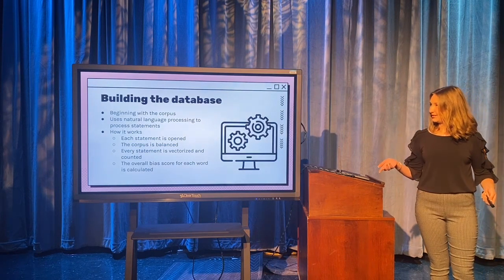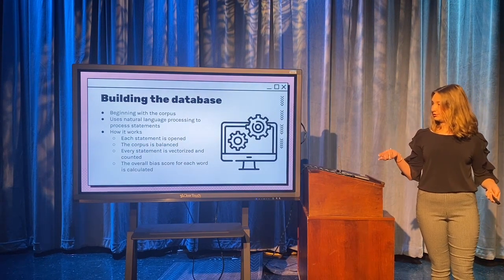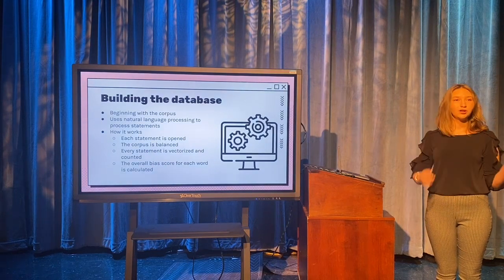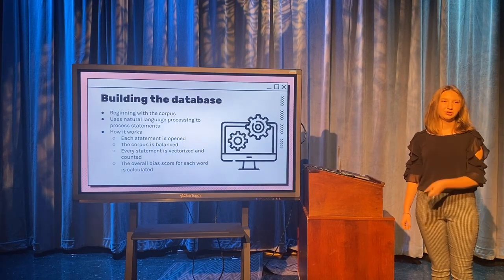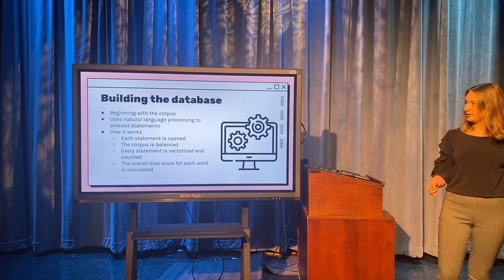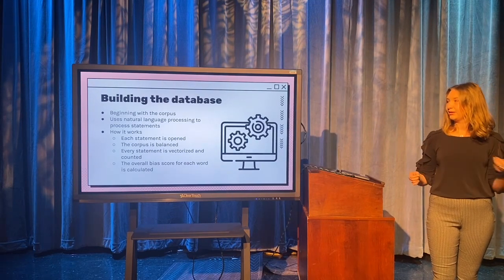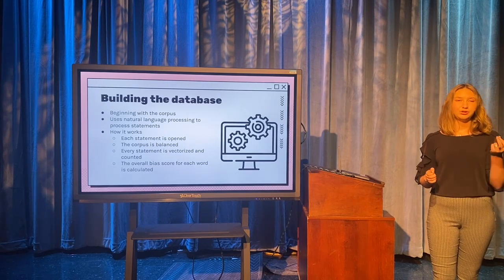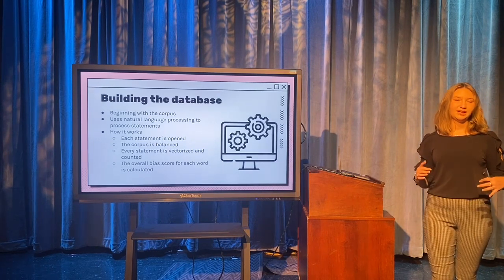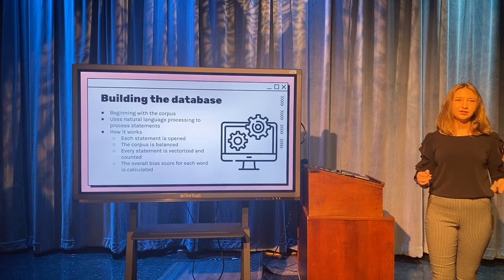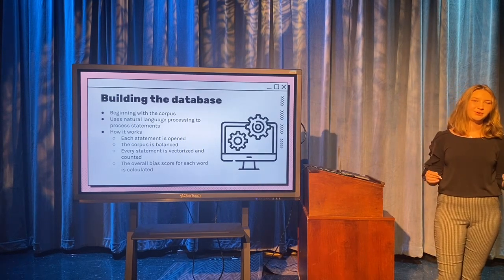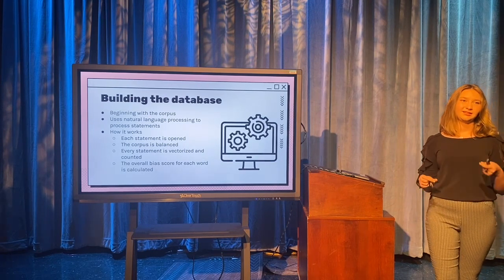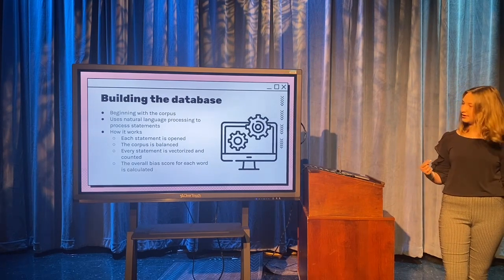So once I had that corpus, you do the analysis on it, which involves basically building a database of words and whether they are Republican or Democrat. So the way you do that is you take your corpus and it uses natural language processing to process the statements. So it takes a document, it puts it into a giant database called a data frame, and what it does first is it does something called balancing the corpus, which basically means that there's an equal number of Republican documents as there are Democratic documents. That way your analysis isn't skewed one way or the other.